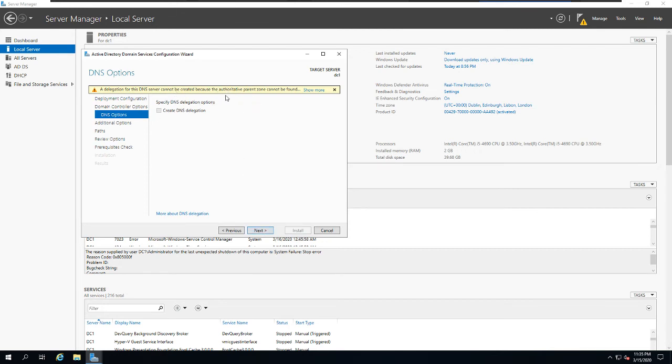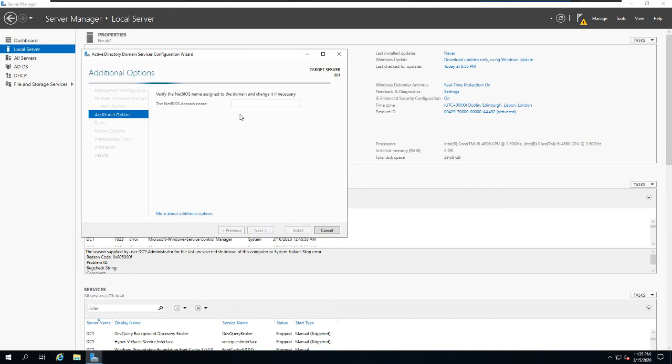It knows that this is not an authoritative DNS, not a real DNS server, so it's complaining about that, but that's okay. Then the NetBIOS name, as I mentioned earlier, in this case is Abdel, like Microsoft for Microsoft.com, and it's normally written in capitals. That's the NetBIOS name, or a single name.